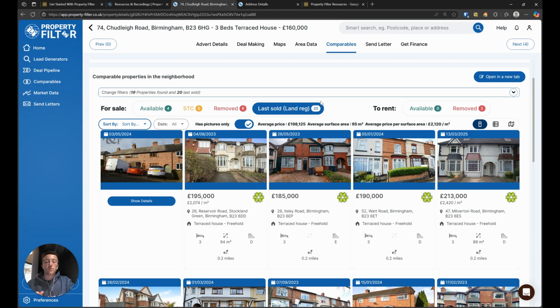So here we can look at the different comparables, and I guess you'll want to use different comparables for different reasons. When you're speaking to a valuer, you'll want to use the higher comparables, and then when you're trying to negotiate with a vendor or an agent, you'll obviously want to use the lower comparables. So you have a choice, and you can use either or depending on what your reasoning is.